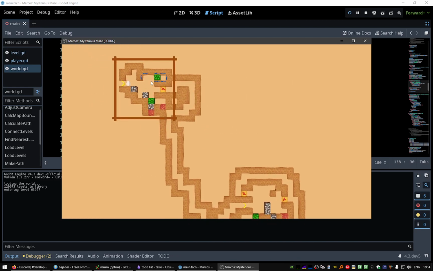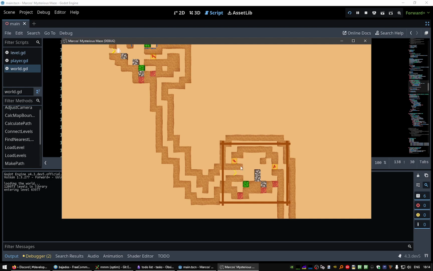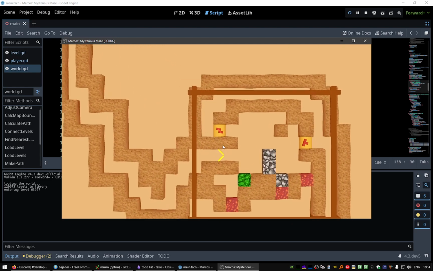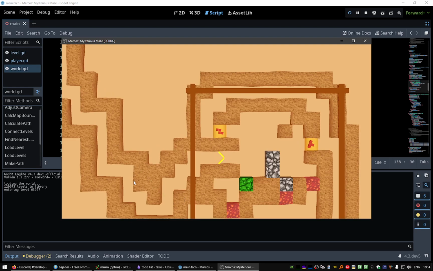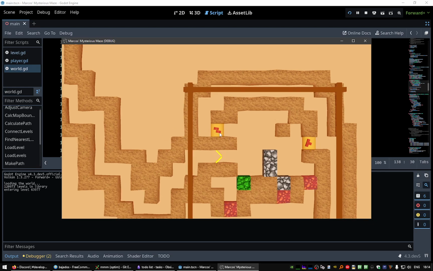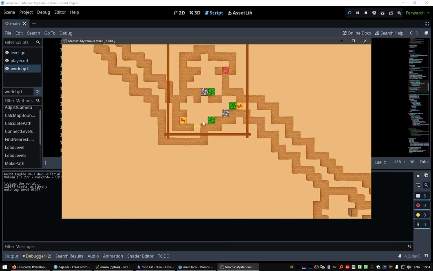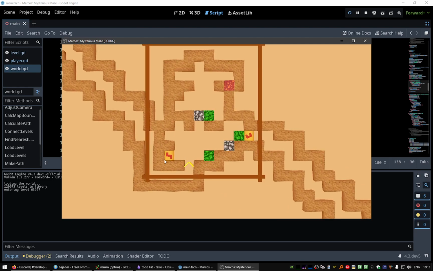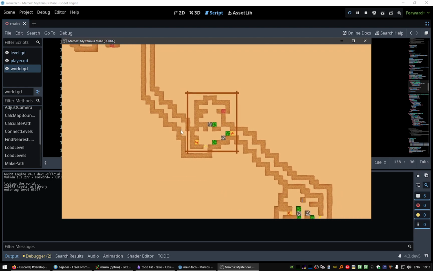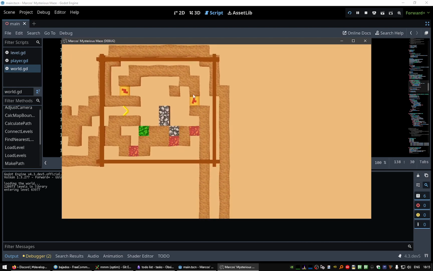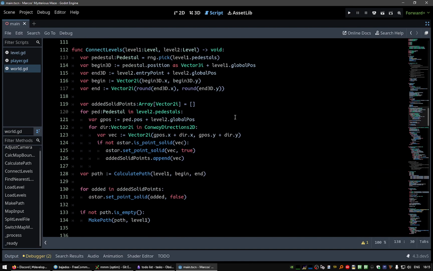Like in this case, we made this moat, and that allowed for the correct construction of this corridor. But in this case, we also blocked this problem here, but we did not block this problem. So we need to do this.